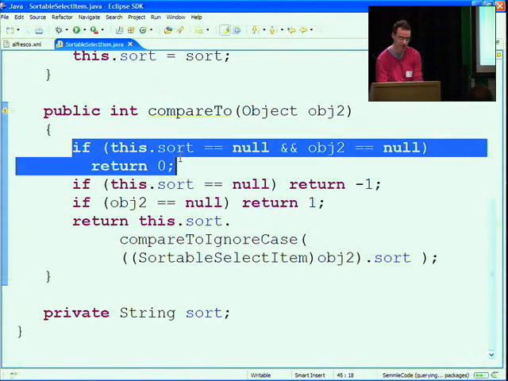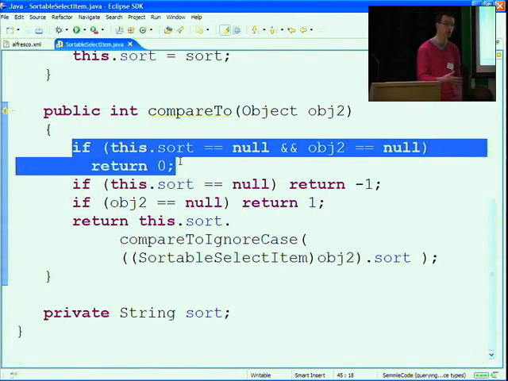Here on the first line, you can see that compareTo returns 0 when one object is null and the other object is in fact not null. But the definition of equals on the same class is just inherited from Object, so it's object equality. So in this example, the two are inconsistent.